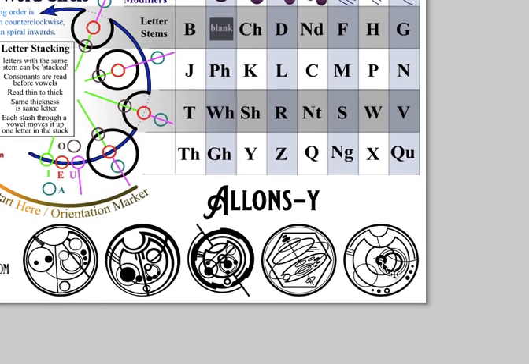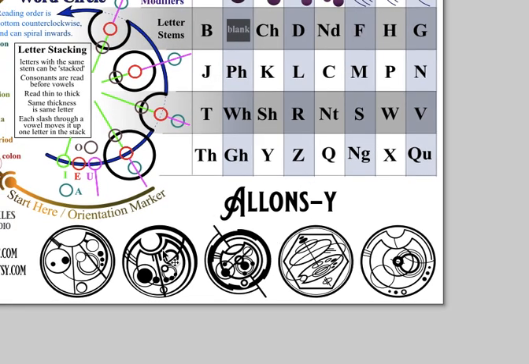And then similarly here we have a slash on this O, which allows the N's and the L's to be stacked. So we have the A at the bottom. Then we have the double L, and then the N. So A, double L, N, and then the O is after that, but with the 1 slash through it, we bring it up 1 letter, putting it in front of the N. So A, double L, N, O, except the O moves forward 1, so A, double L, O, N, S, hyphen Y, Allons-y.